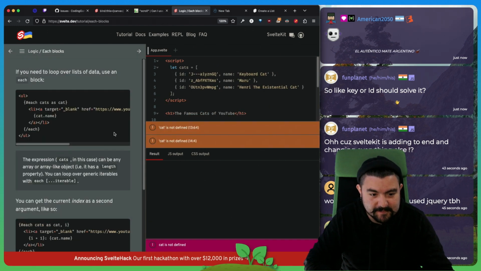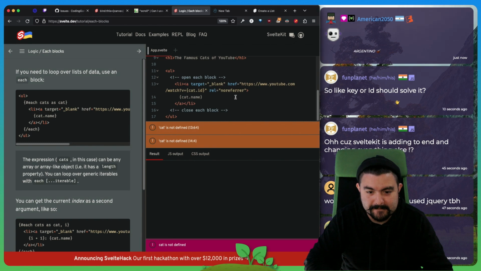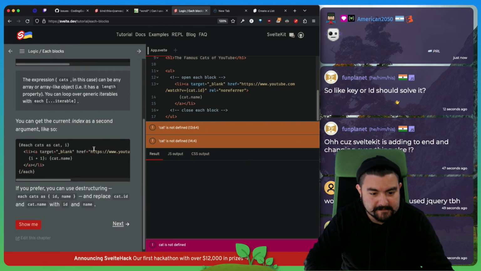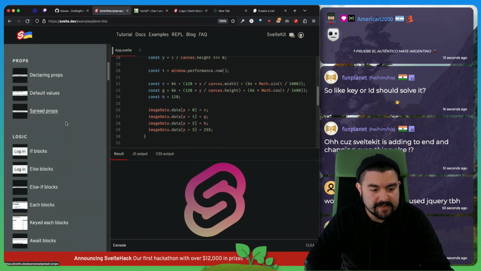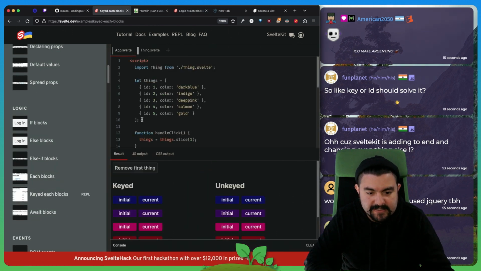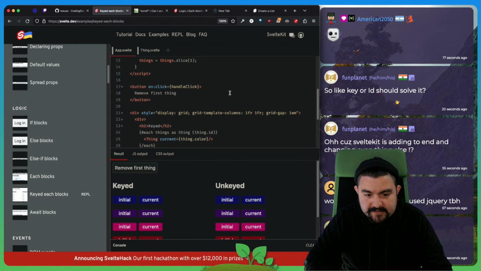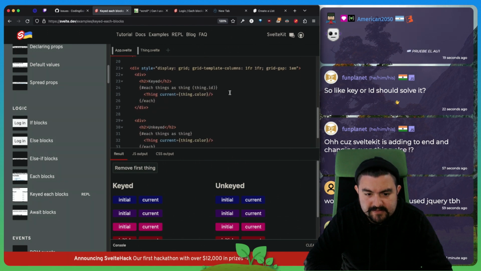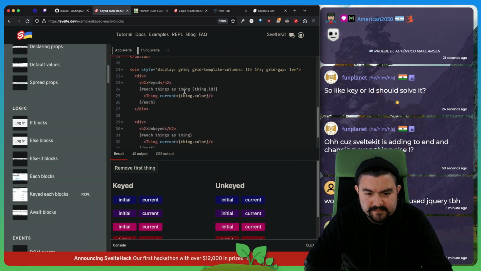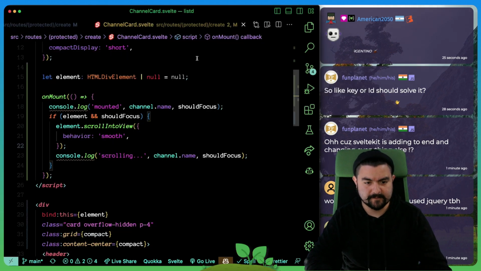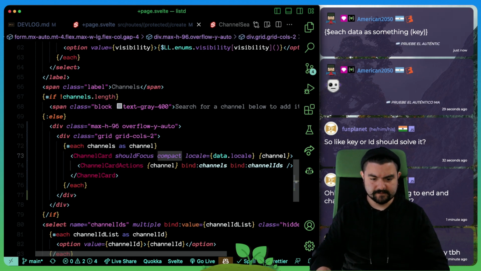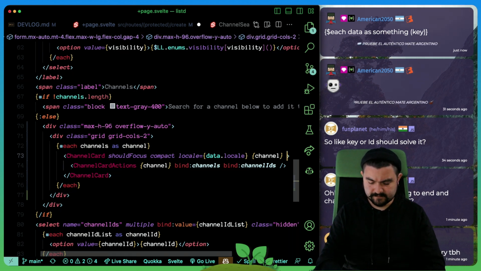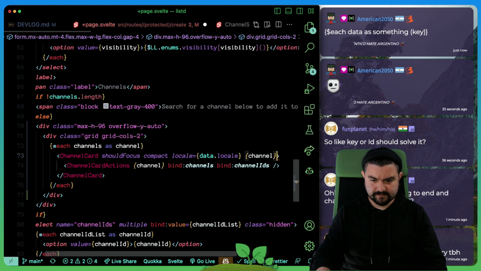Each blocks. I've literally never seen keyed each blocks. You put parentheses and then the key that you want. Not there, here.